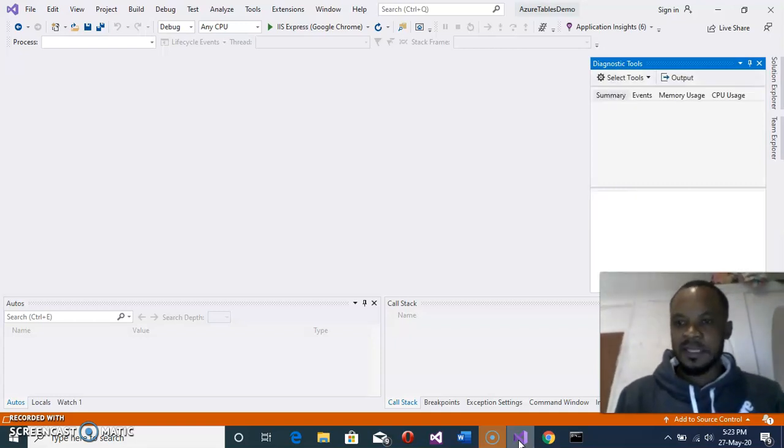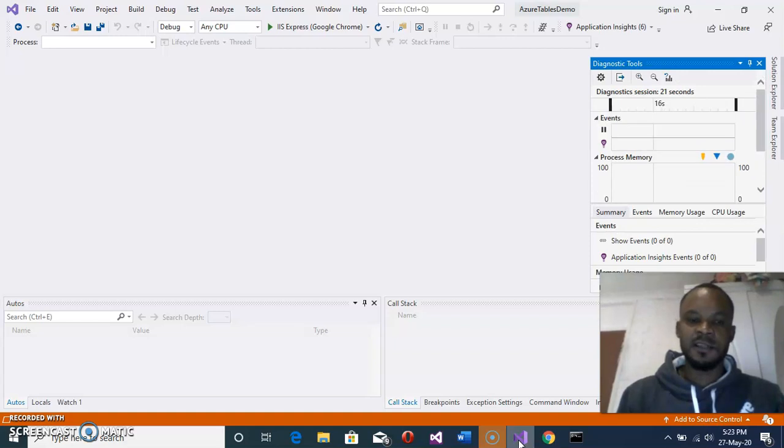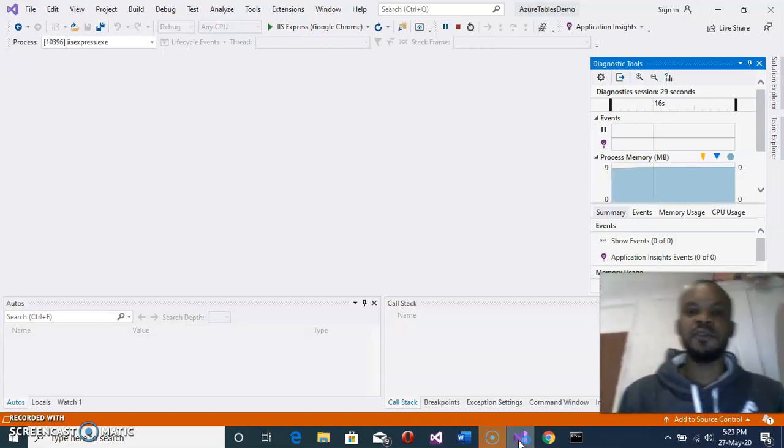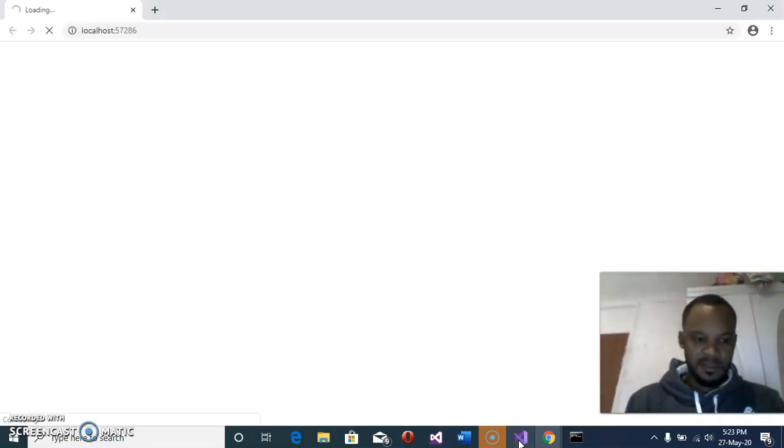You can try to work around with it. You just create a small code and run it as many times as possible, and then you can learn more about how the emulator works. But sometimes for the first time it really does take long, because remember we put a new connection string, so it's trying to connect to the database, and after it connects, then it runs. So it does take a little bit longer.